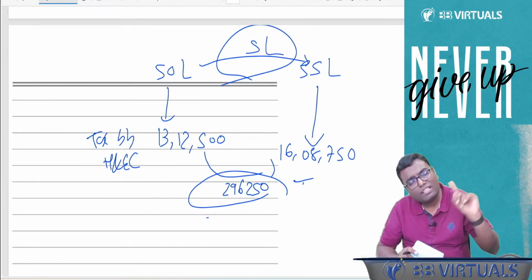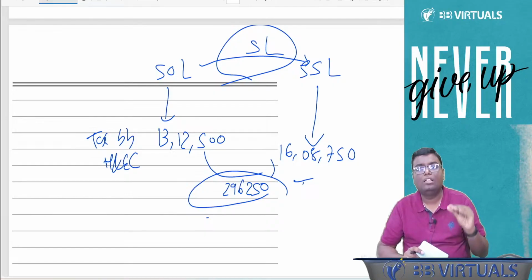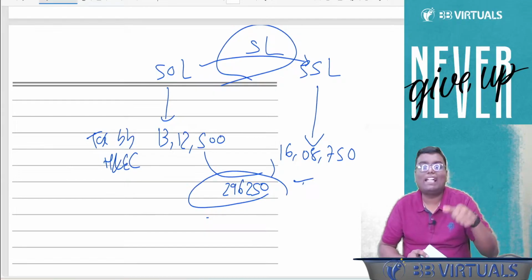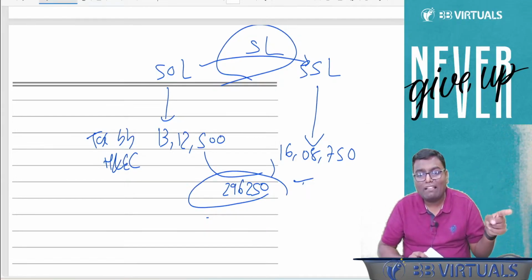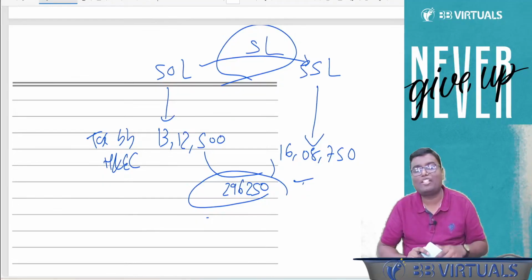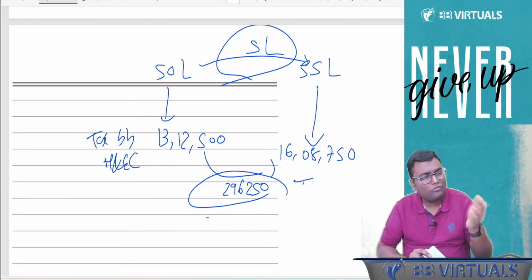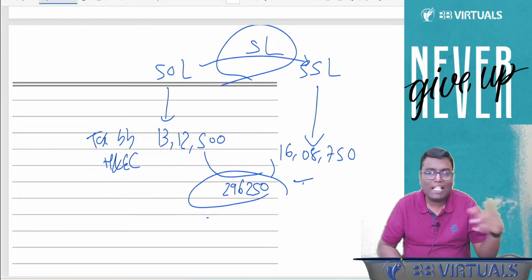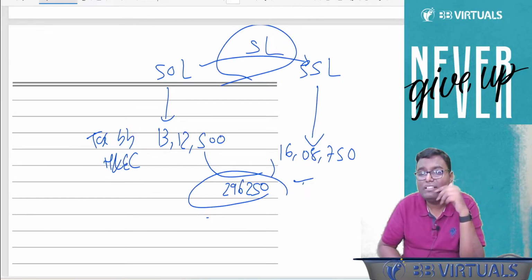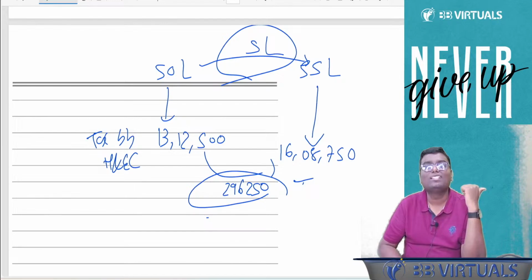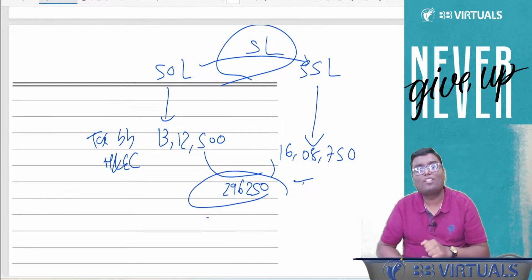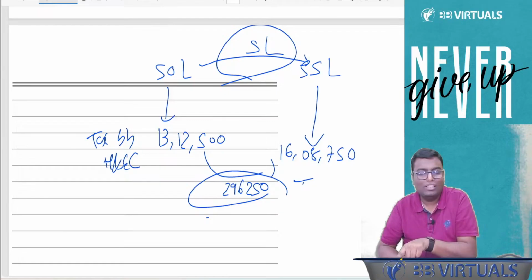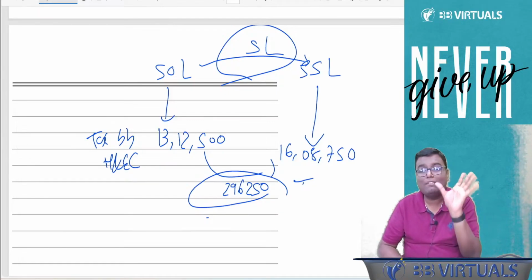Will we always compare with 50 lakh? No. It depends on the threshold. What if my total income is 1 crore 3 lakh? Then I will compare my tax with 1 crore because it is the nearest threshold. What if my total income is 2 crore 5 lakh? I will compare with 2 crore because it is the nearest threshold of surcharge. What if my income is 3 crore 10 lakh? Then what is the nearest threshold? 2 crore, because now the next threshold is directly 5 crore. And see, 2 crore is the threshold, income is 3 crore 5 lakh. Can I say the gap is too much?